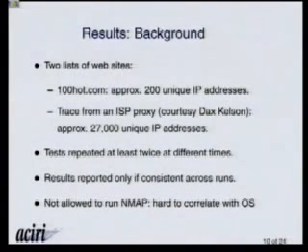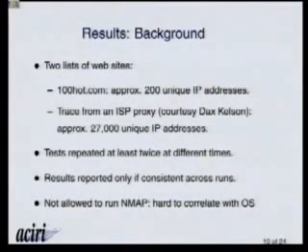So I'm going to present some results now, and the background for these results is we had two lists of web servers. One we just got from 100hot.com, and I will call this list the hot list. We are not claiming that these lists are representative in any way. This is just something we got off the web. It has 200 unique IP addresses. We then got a trace from an ISP proxy. It was given to us by Dax Kelson, and it has about 27,000 unique IP addresses of web servers.